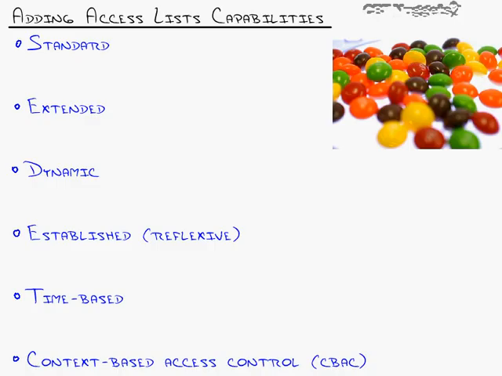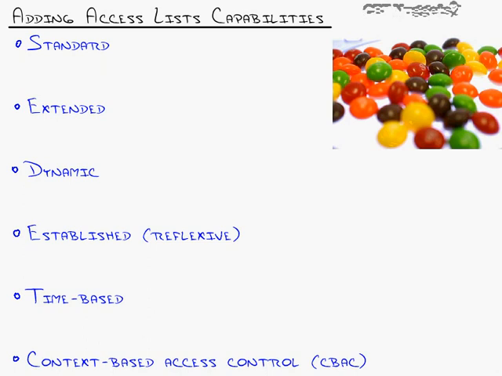Time-based is where the access list is active for a specific amount of time or time range. So with that, you could say, for example, internet access is allowed in my company after hours. Meaning, during the hours of 8 a.m. to 5 p.m., if that's your business hours, internet access will be blocked. But as soon as you pass 5 p.m., that access list is removed or revoked, if you will, and allowed all night long until the morning comes around, and as soon as 8 a.m. comes back again, it blocks.